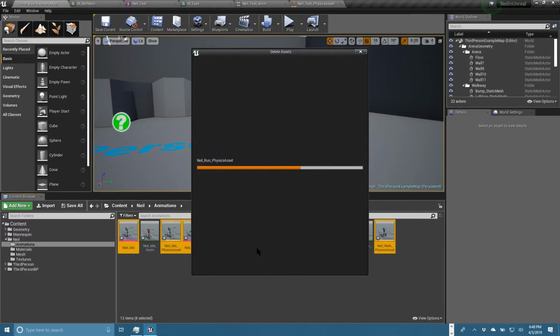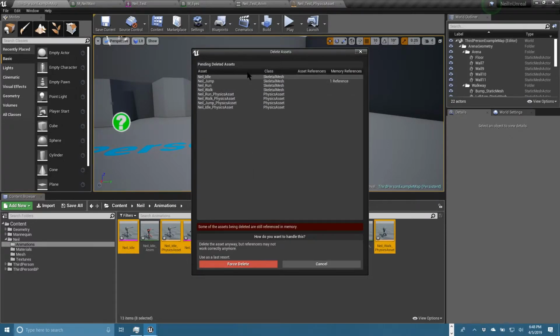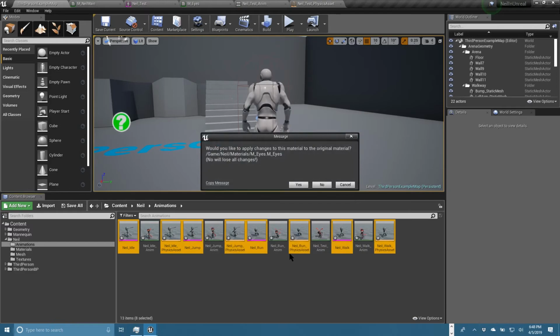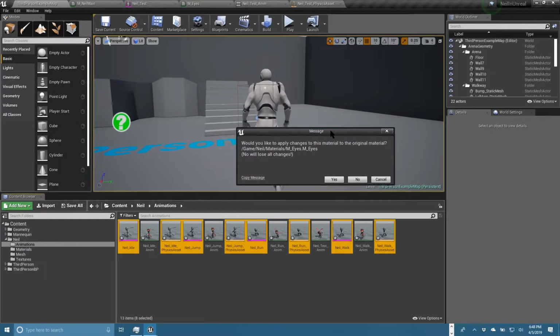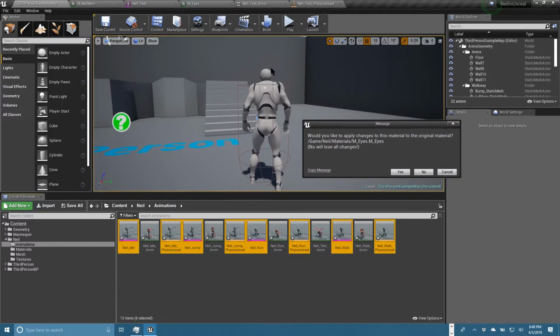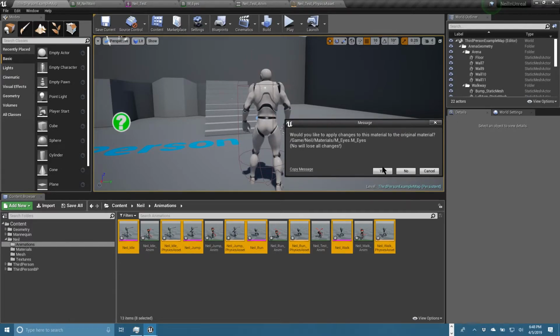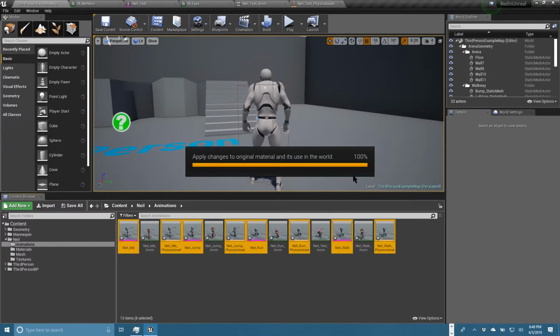So I'm going to delete these. And it's like, oh, are you sure you want to delete these? I'm going to say force delete. And then if you have materials open, which we do, it's going to ask, hey, do you want to save all of these? Because we're also going to close these windows. So just be mindful and say, yeah, we'll apply all the changes to those materials right now. That's fine. So it's going to do a lot of thinking.